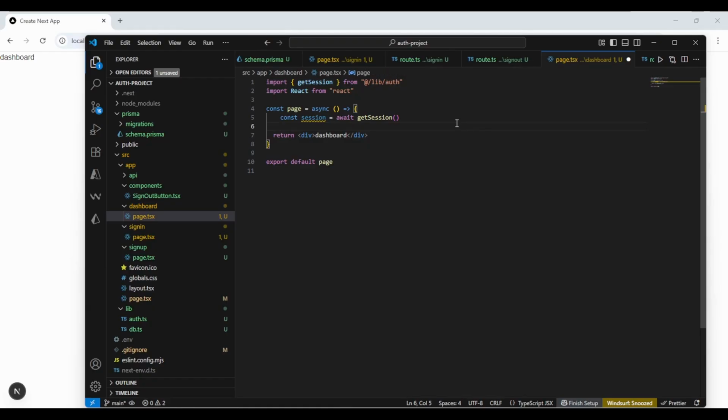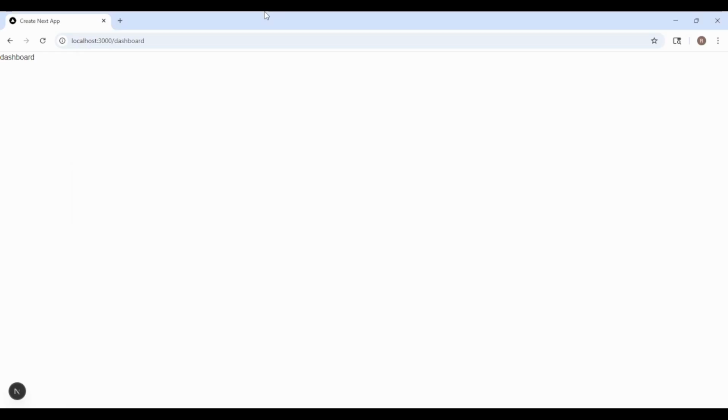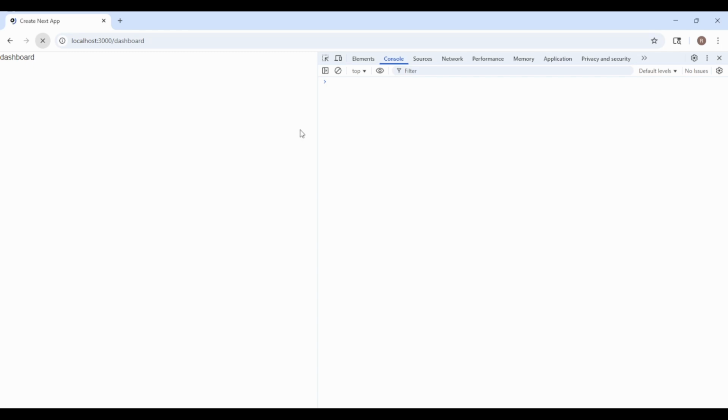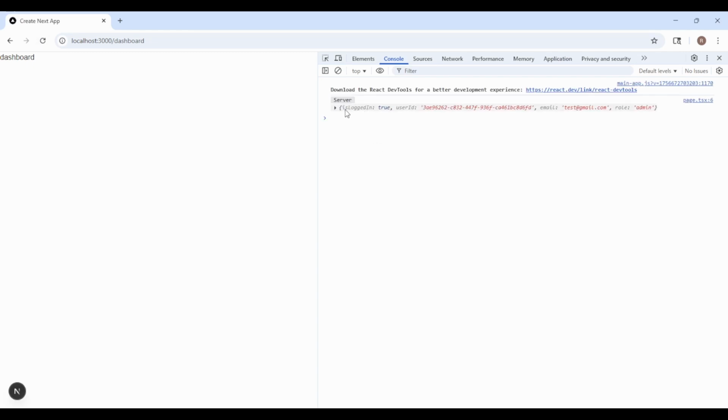Let's console log our session real quick and check our console. Yes, you'll see here we have our session object. It shows that we are logged in, and it shows the user ID, email, and role, which we had defined earlier. And remember, since this was the first account that we created, the role technically is an admin.